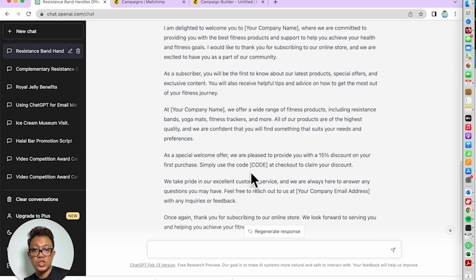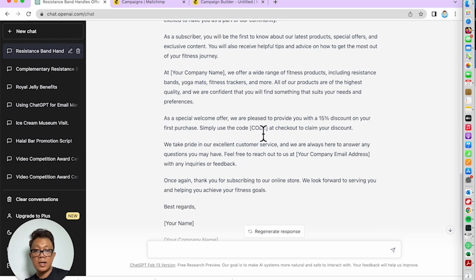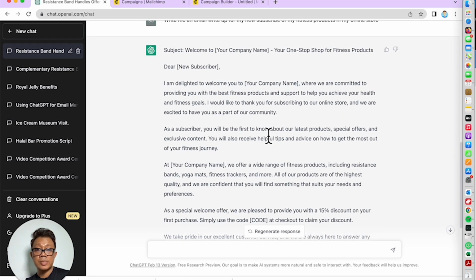accordingly. You may need to change some of the things here, like the discount code, or perhaps include your company name, so that the recipient will understand that this comes from your brand or company.